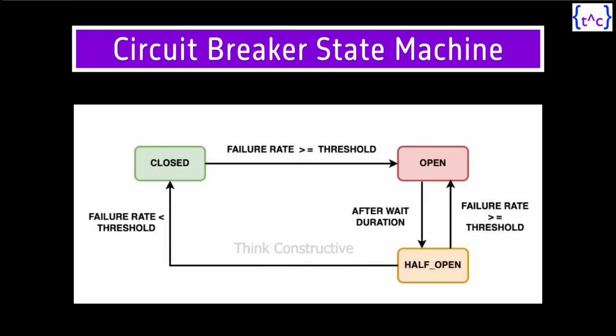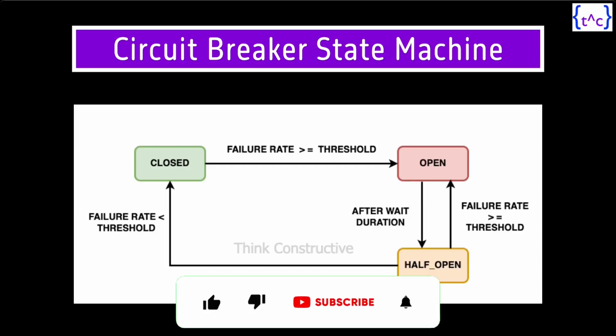Alright, so here is the circuit breaker state machine. As I told you, in the electricity circuit, when the circuit is open, electricity doesn't flow. When the circuit is back to closed, electricity flows properly, smoothly, and the circuit is complete. The similar fundamental comes here. So you can see here in green box, closed. Closed means my circuit is complete and all services are able to communicate with each other seamlessly.